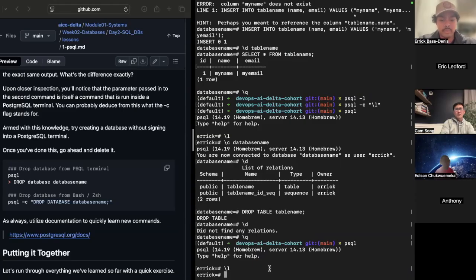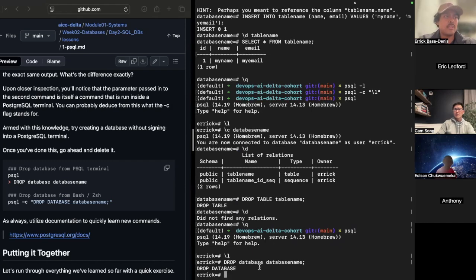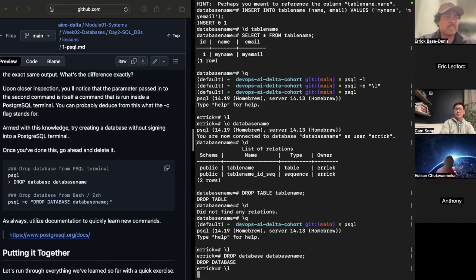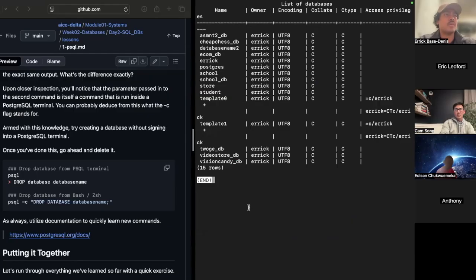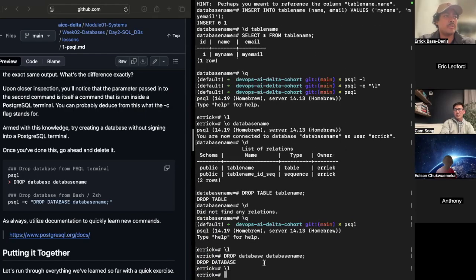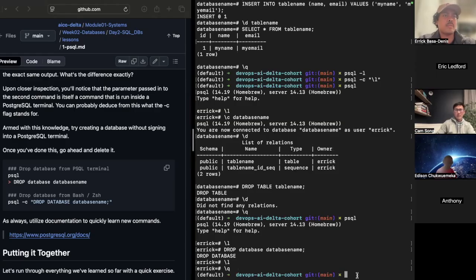So in here, instead of create, you would do drop, specify what you want to drop, which is database, and then specify the database name. Don't forget the semicolon, and drop that database. Let's double check. It is not there anymore. We can do backslash Q to quit, go back into bash.